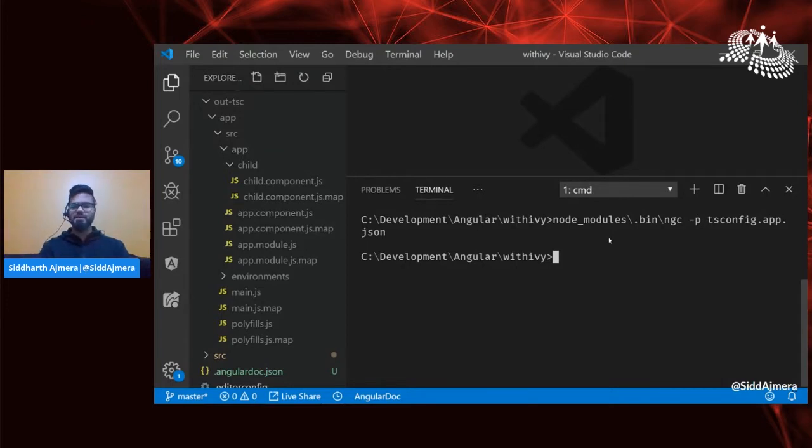So IV is enabled in this case, and when you run ngc, the Angular compiler, it just generates two files, which is the component.js file and the component.js.map file. And the component.js file has everything related to the change detection as well as rendering of this component that the Angular runtime actually needs in order to render that.